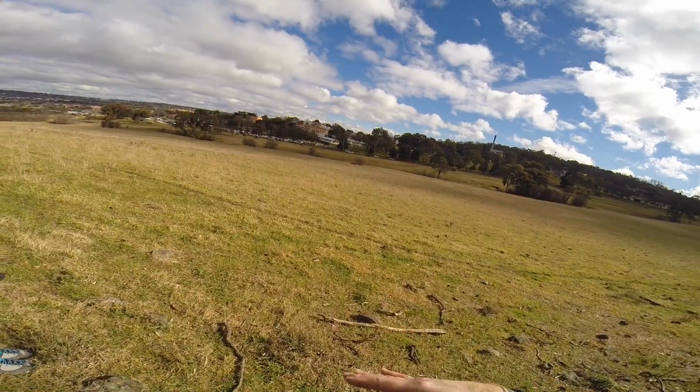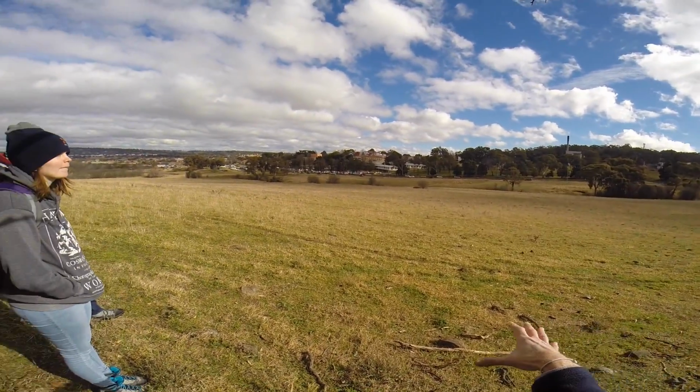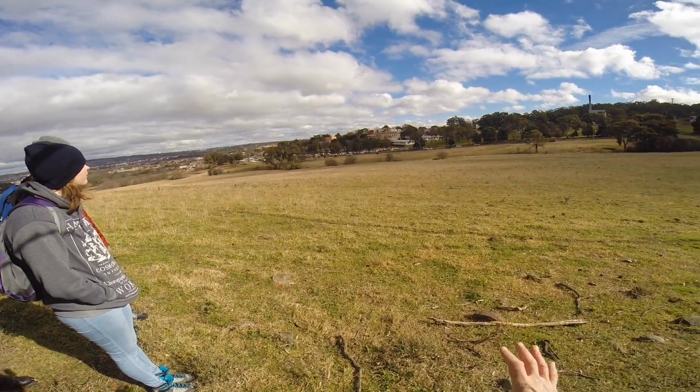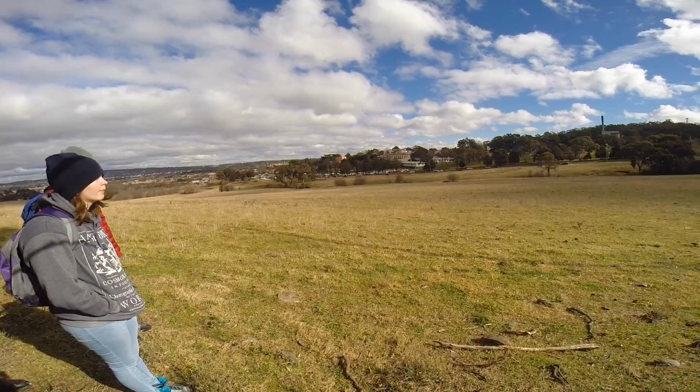We actually, when the grass was dead one year in a drought, I think they recorded like 600 or 800 flakes just in this area alone that had been exposed in the dusty soil. So the artifacts are actually here. You just can't see them because they're covered in grass.